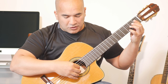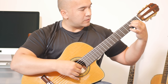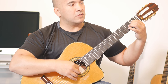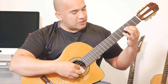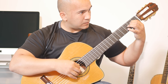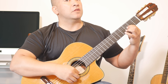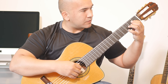Open 6, 3, 2, and 3rd fret on the 1st string at the same time. That's 2nd fret on the D string and open B, followed by 2nd fret on the G string. Then, open D and 3rd fret on the G string, like this. Then, open D, 3rd fret on the 1st string together, then that 3rd fret on the G string again, from the E minor.